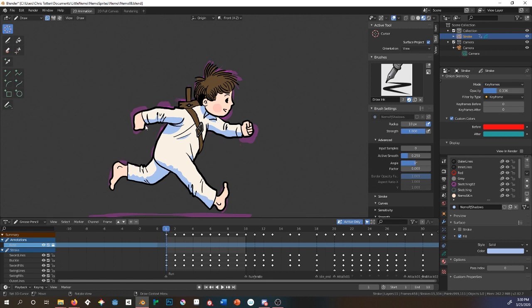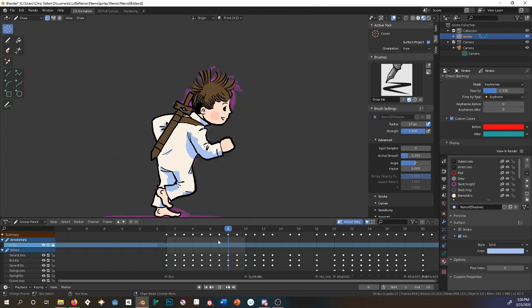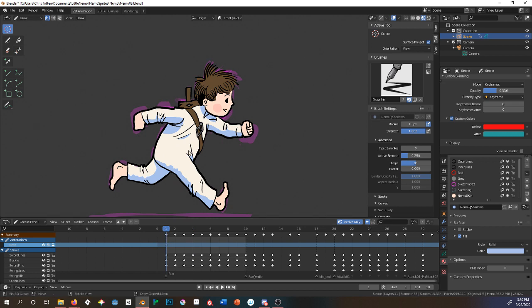I'm not going to go into the basics of the interface. I'm going to call out the names of windows where I need to, but overall I'm going to keep things pretty focused on looking at how to specifically do the 2D tools. So, let's check it out.